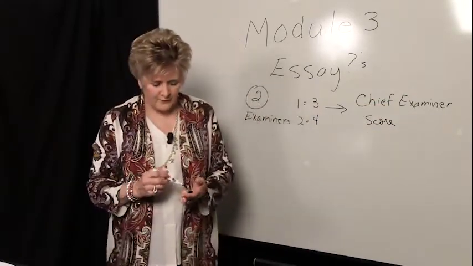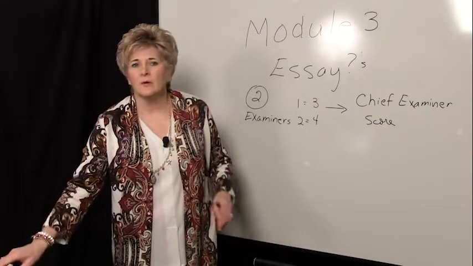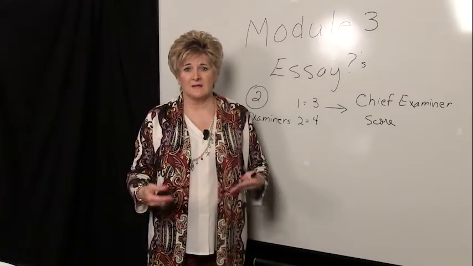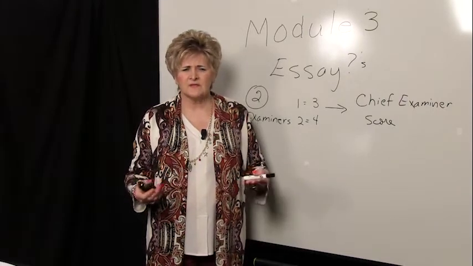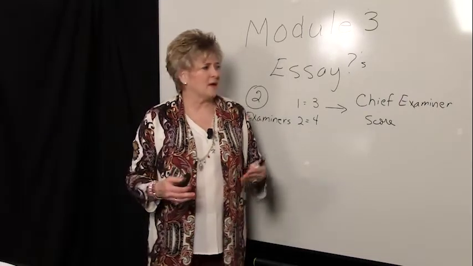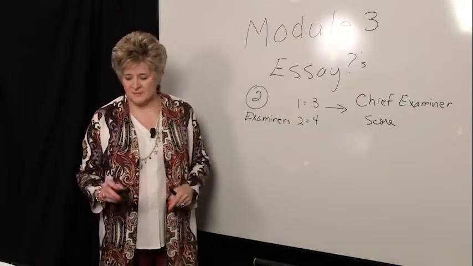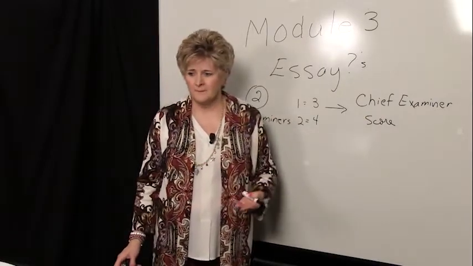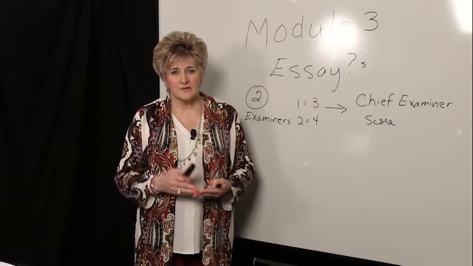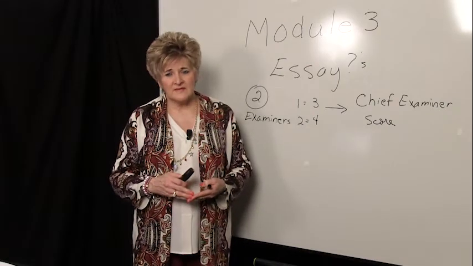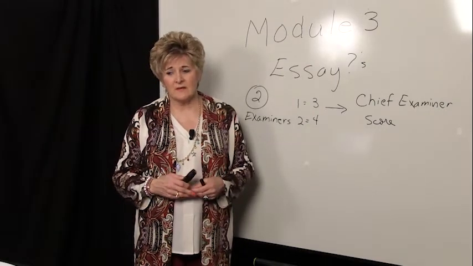I think that's important for you to know, that there are multiple chances as you are looking at your constructed response. That's a frustration for some, but I want you to understand there is a process in place that is as fair as it can be. The elementary education assessment, as we've talked about, just has 1 constructed response item. Principals has 2, so that's important for you to know as you prepare. There are study materials on the CEOE website that you need to download, and those will help you.